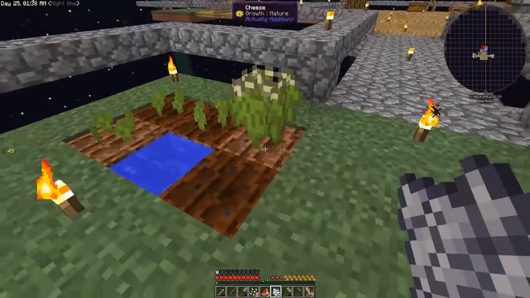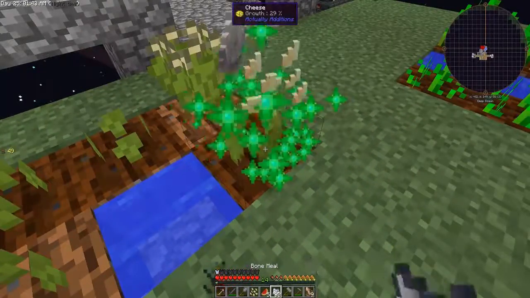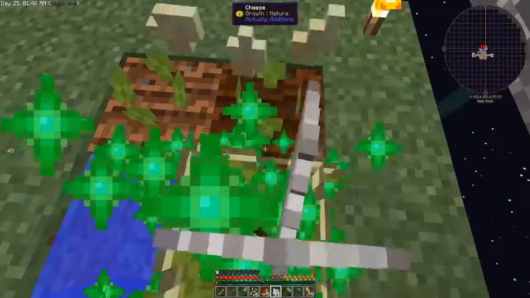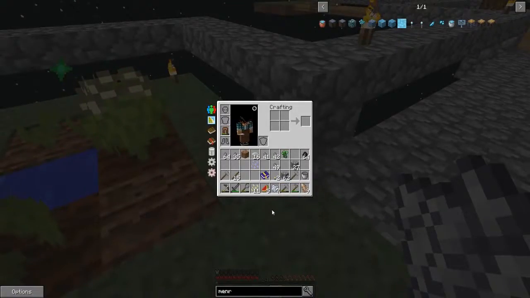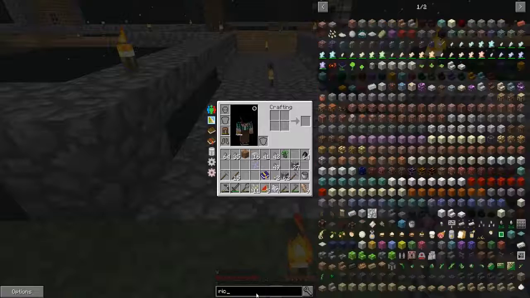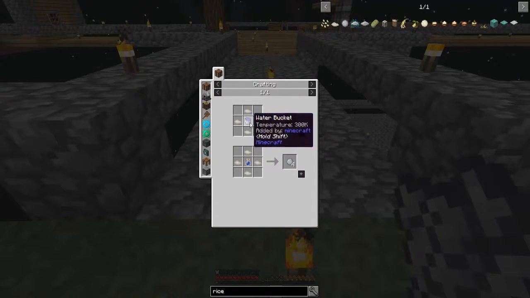Rice. Okay, so it must be a glitch or something. A bug. That is most definitely not cheese. Oh man, look at that. I'm getting a ton of it. That's probably enough. Now, how do we make these slime balls? This rice dough surrounding a bucket of water.